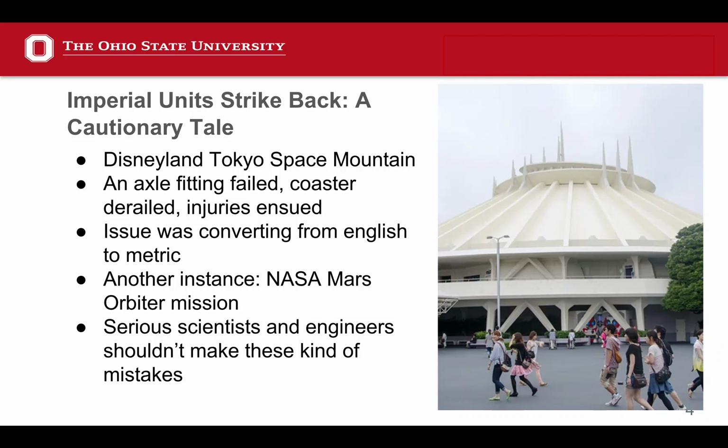Another famous and more expensive instance of a unit conversion blunder was NASA's Mars Climate Orbiter, which launched in 1995 and which failed in its mission to orbit around Mars due to navigational error. The error was a result of a faulty conversion from English to metric units, which put the probe off course by some 60 miles, causing it to crash into Mars' surface. Overall, moral of the story is that companies and society in general just expect scientists and engineers to not make that kind of mistake, which is largely why you'll be practicing unit conversion so much.